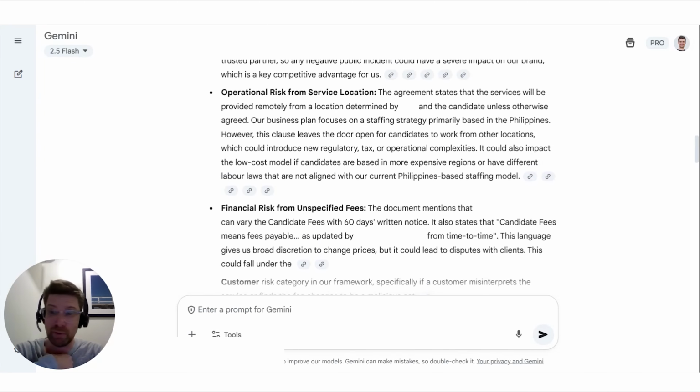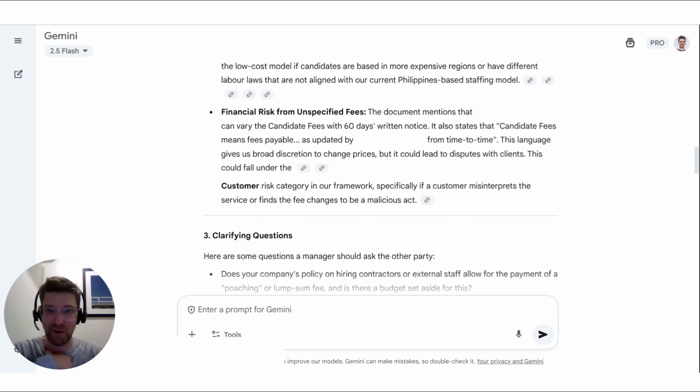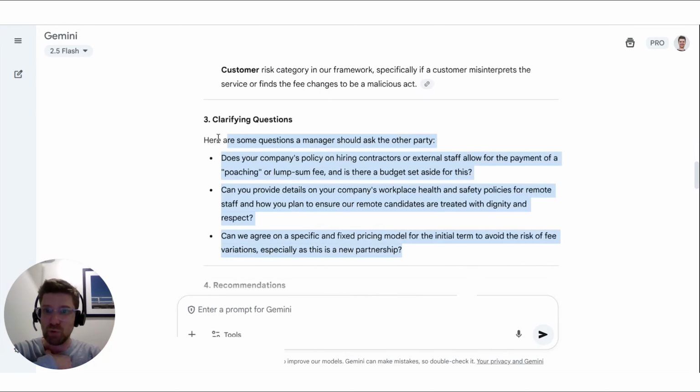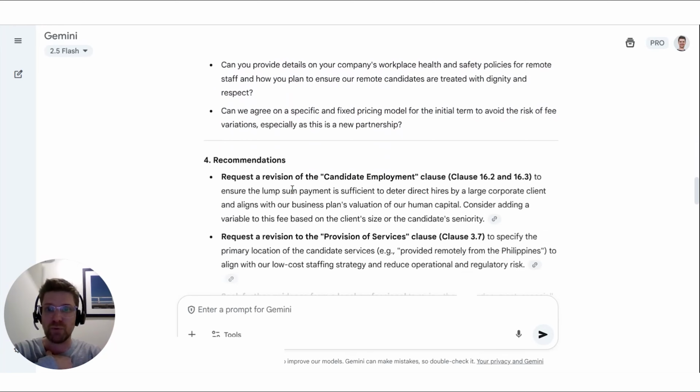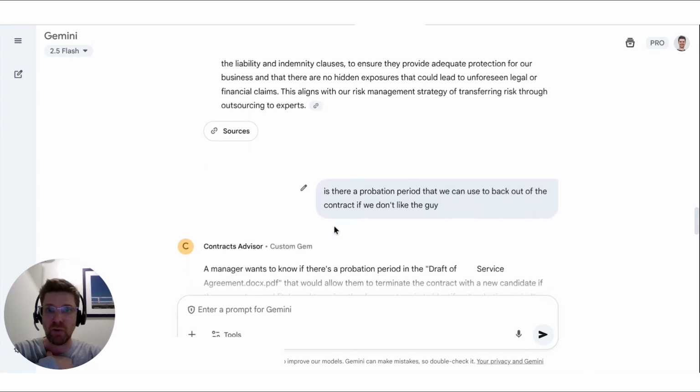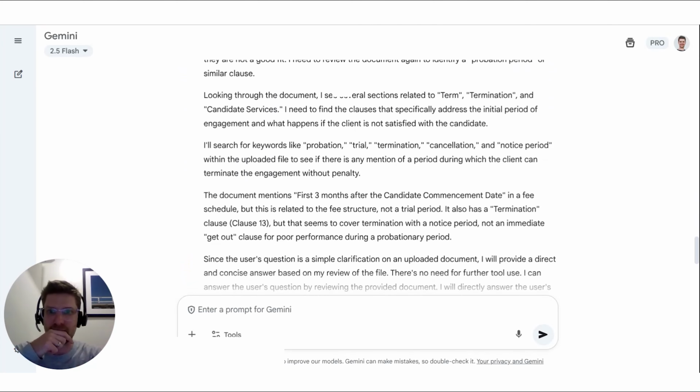I think I could probably do a build on this actually and think about how these risks could be evaluated in terms of dollars and verify them against my risk framework. So good idea, Scott. We might add that on the next version. Some good clarifying questions that I thought were useful and some useful recommendations as well. I was then also able to probe it with some of my own clarified questions to the gem. And it gave me some great assessments.